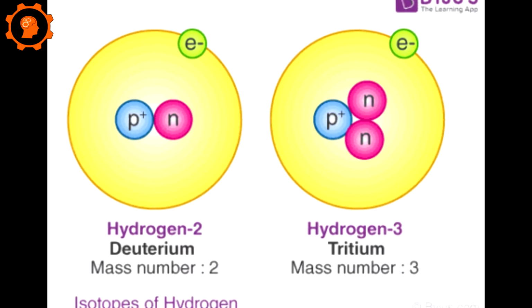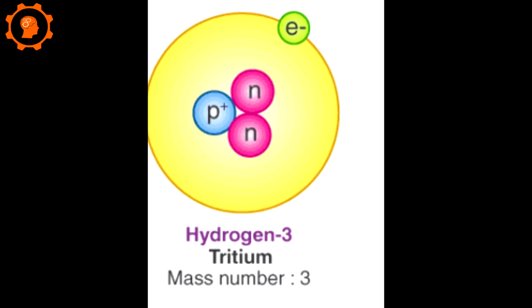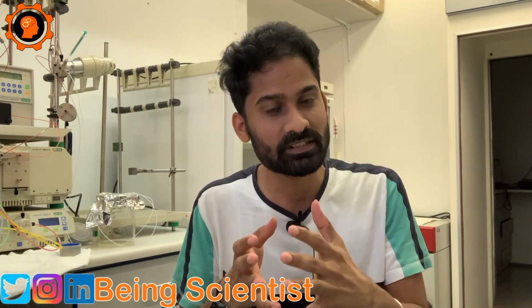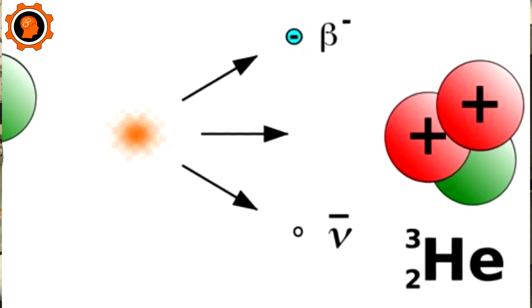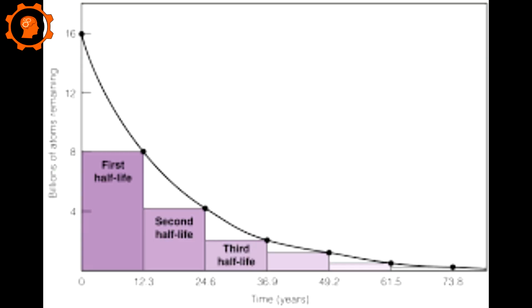Suppose you have one of the isotopes of hydrogen, that is tritium, and it has a half-life of around 12 years. So what will happen in 12 years is, if you have taken 100 grams of initial amount of tritium, it will disintegrate into its natural stable elements, emitting some kind of radiation, and eventually 50 gram of tritium will be left behind. And this will not stop here.